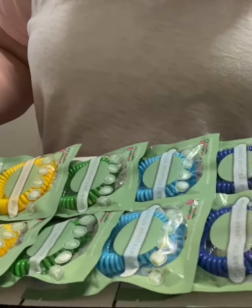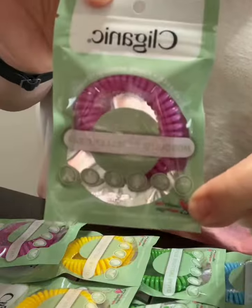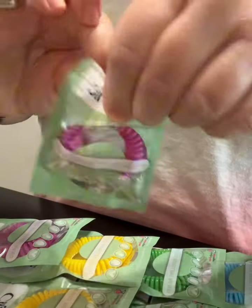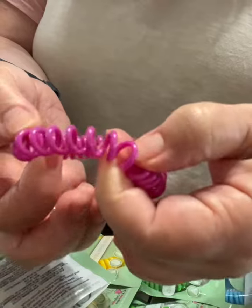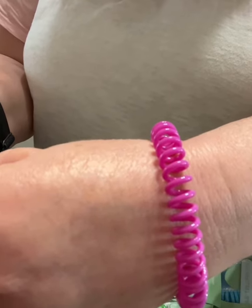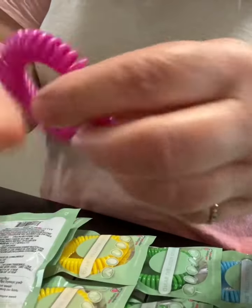So this is a 10 pack. It came in all these colors. They each come in their own bag which is resealable, because it does say that you should put them back in the resealable bag when you're not using it. So it's just this plastic material, stretchy. I can smell the oils on it, the citronella especially. It's got geranium, lemongrass, citronella, and then some other ingredients as well to keep those mosquitoes away.